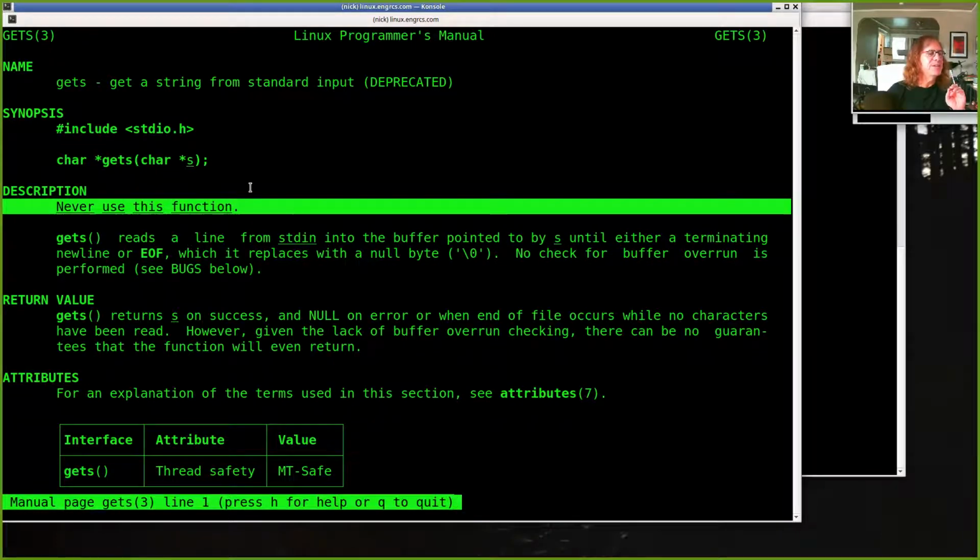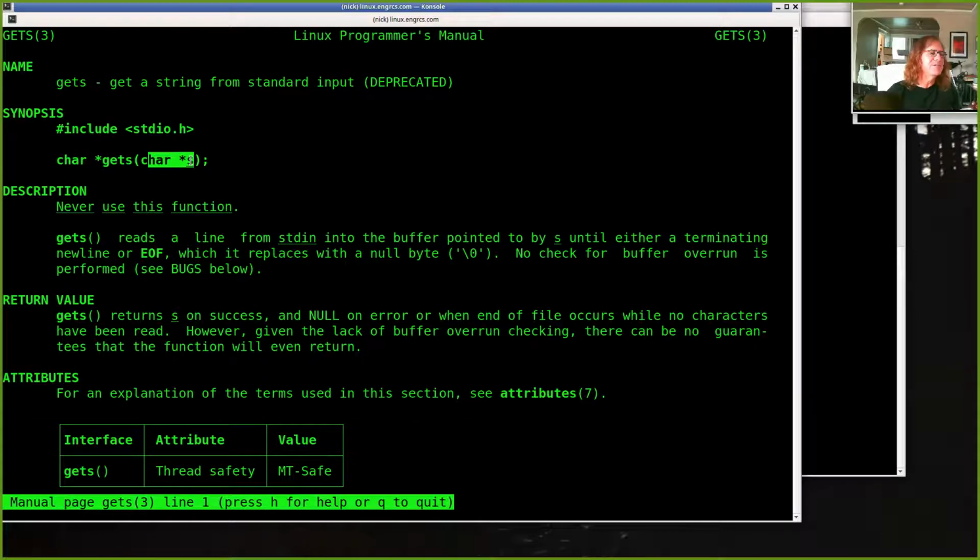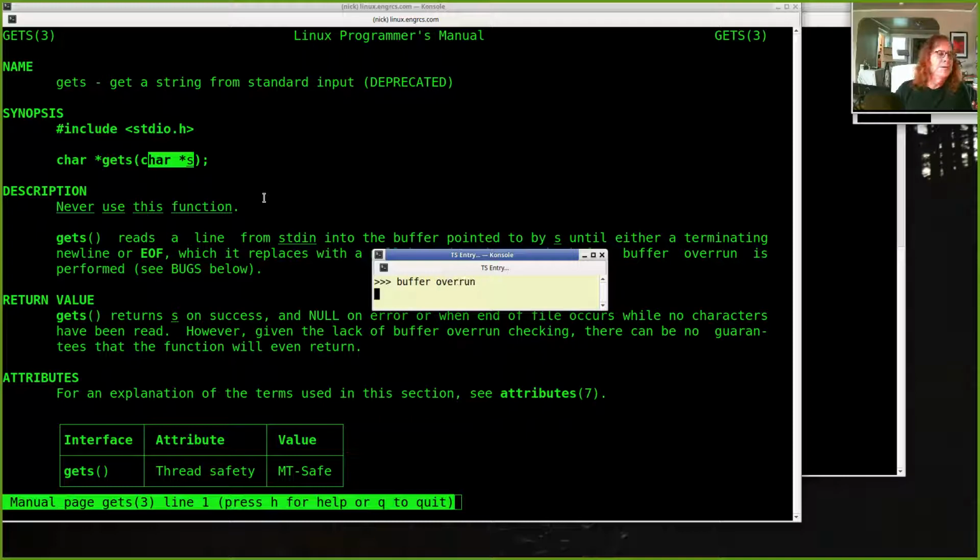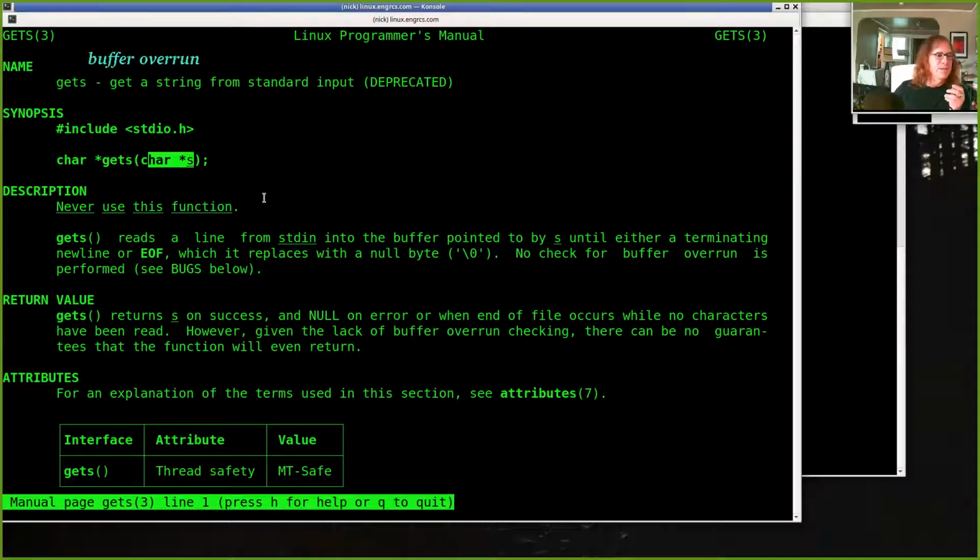The problem with gets is, what does gets say? It says read input from the user and save it at this chunk of memory, this character array that I've set up. But there's no way to tell gets how big that character array is. So you can run into what's called a buffer overrun. If you say gets, character array, the system will let the person type input in, and that input will get stored in memory in whatever array you've specified. But if you specified your array to be big enough to hold 120 characters, and the person types in 1500 characters, the gets function will store those 1500 characters in memory, starting with the location that you gave at the beginning of that character array.